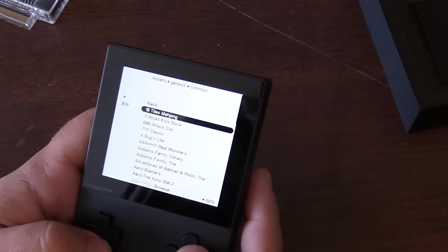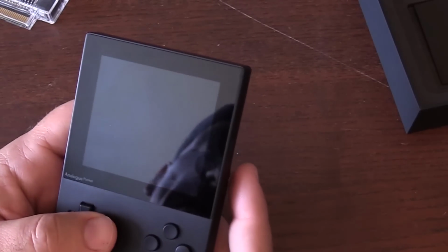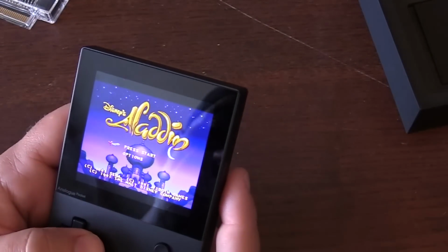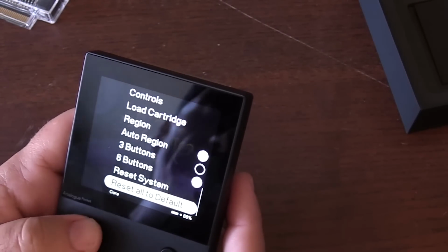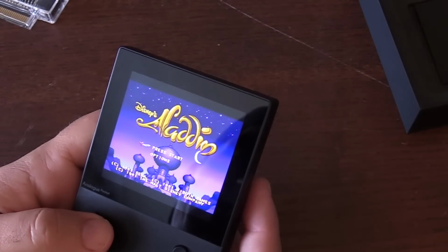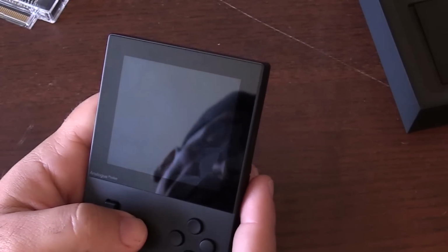Speaking of Genesis, let's go to Genesis. And let's load Aladdin. Show you the Genesis version of it. Super quick. Let's see if we can save it. Save states are not available for the Genesis core yet. I'm sure that might change. Let's see what options. Core settings. Okay, I can do 3-button or 6-button. That's nice if you're playing games like Street Fighter 2, etc. That's nice to have 6-button. It just looks really clear on the Pocket. Sounds really nice, loads really quickly.